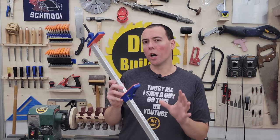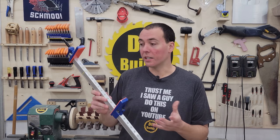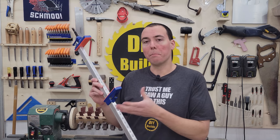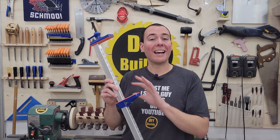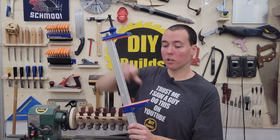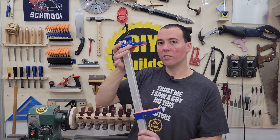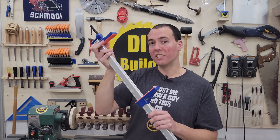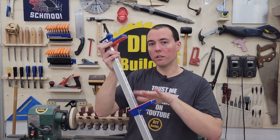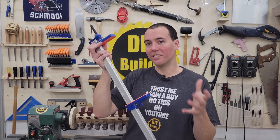Number two. So before we get to the ultimate pile of crap that I've ever bought, I wanted to do kind of an honorable mention with these clamps. Now I can't say these clamps are completely bad because I do use them all the time and they were fairly inexpensive. If you can, go ahead and buy the Bessey clamps, the Irwins, whatever with those big rubber pads on the end — and here's the reason. Because they don't really have anything besides these hard plastic edges, they really want to dent along the edges. When you're really clamping down on it, it will dent the wood. So I found whenever I need to use these, now I have to use a caul — a piece of wood — something in here to really sponge the grip this has on the material, otherwise it will dent it.